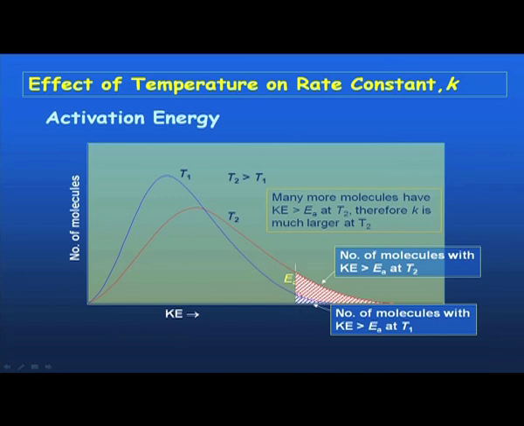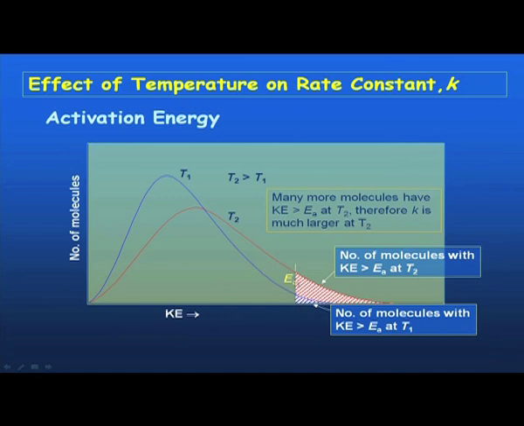Suppose this is your line corresponding to energy of activation. Actually, this plot is the plot of dNc by n versus C. C means molecular speed, but this Ke with an arrow means that this way Ke is increasing. This is the number of molecules with a velocity between C and C plus dC. This is your dNc, and this is your C.